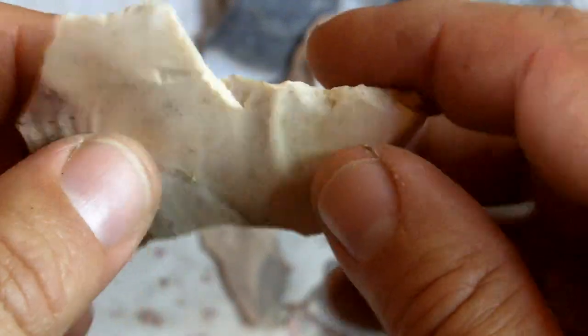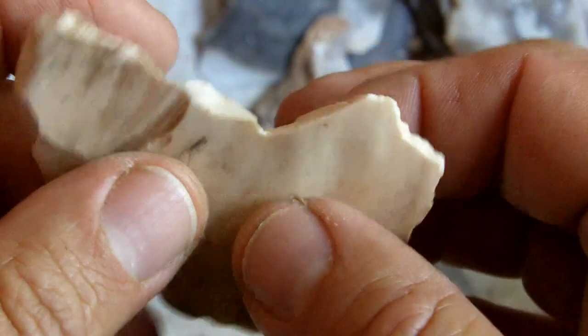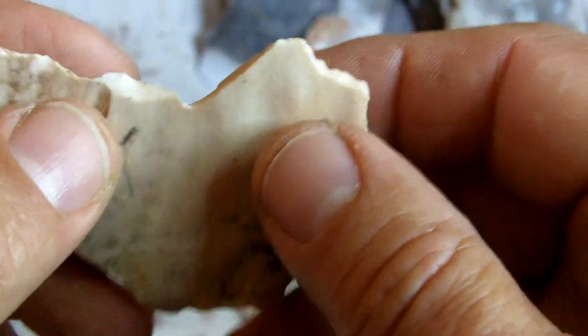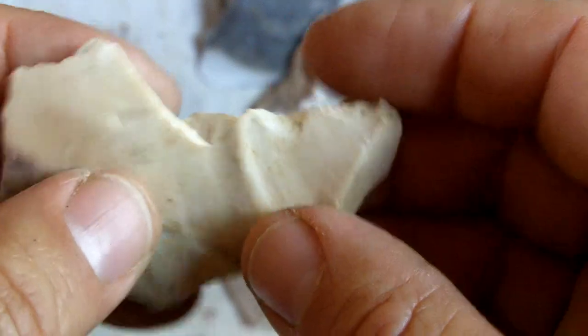A lot of you are having trouble with very fragile materials, so I'm going to work on this one first. This is a heat-treated Keokuk — or what some people call Peoria chert. It's very fragile, and when it gets thin it will crack extremely easily, like glass. I just want to show you what I do with pieces like this.